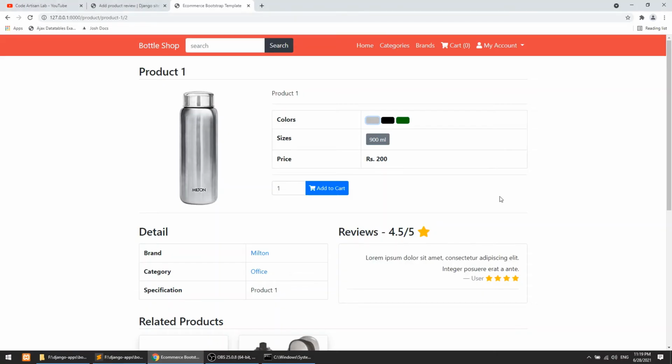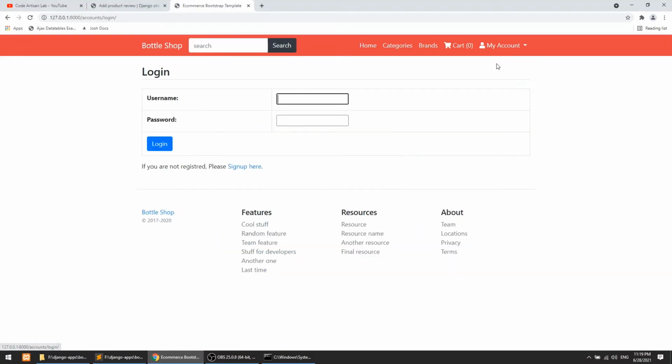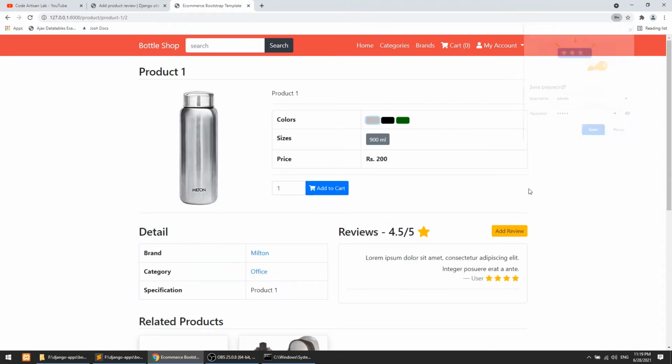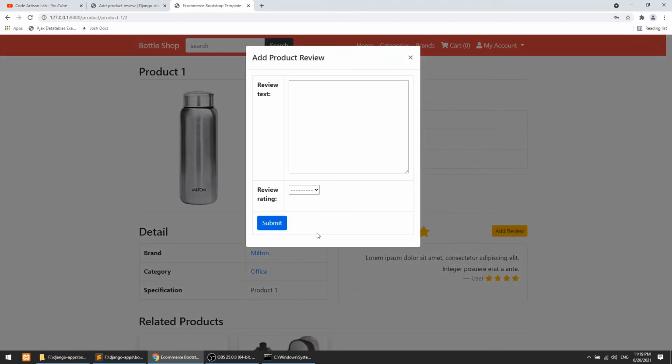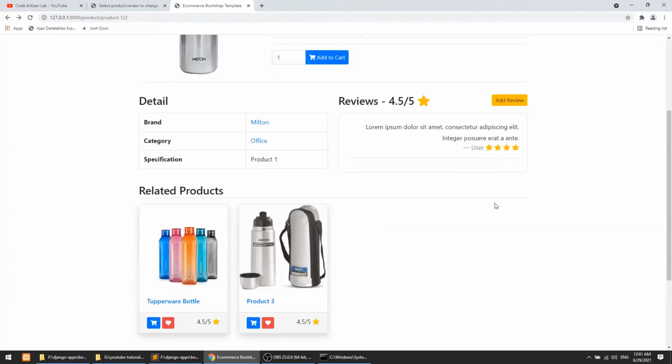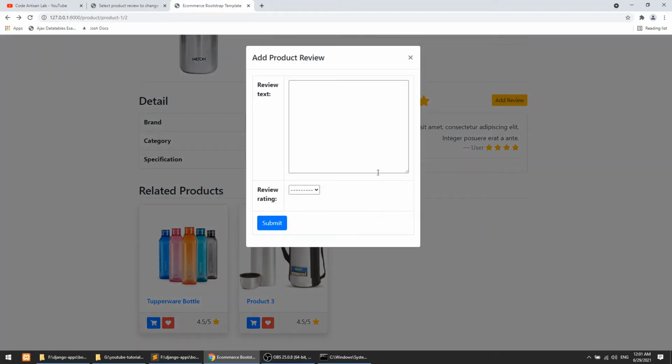Okay, so when we click on this form, let's log in first. Login admin. Okay, let's go to the product detail page. So when we submit, this will submit the data without reloading the page, and the modal will close. Okay, and we can see the data here. Okay, so now we will submit this form data to our database with the help of jQuery Ajax.